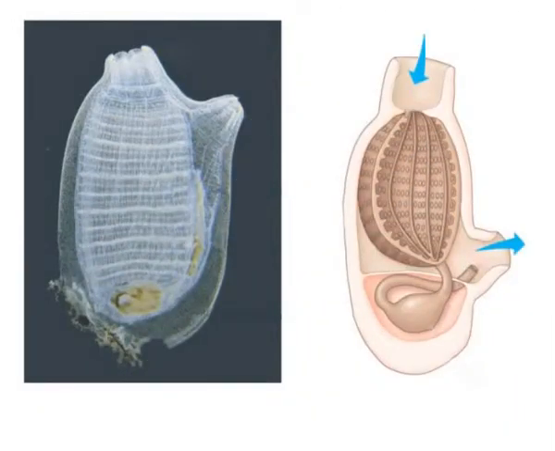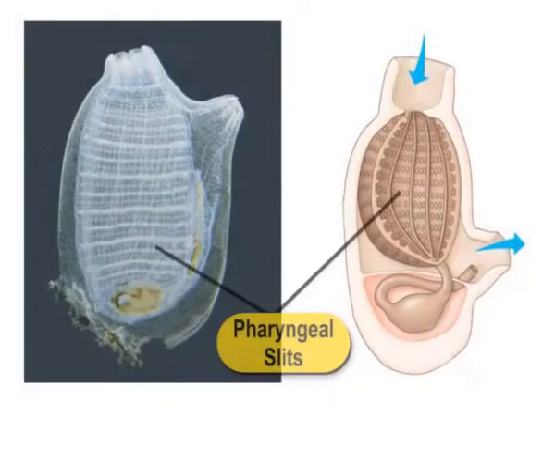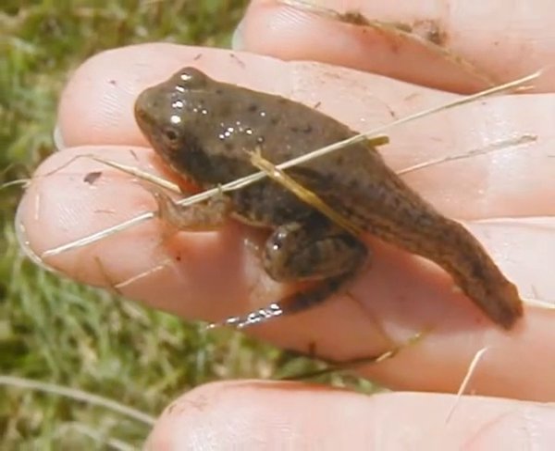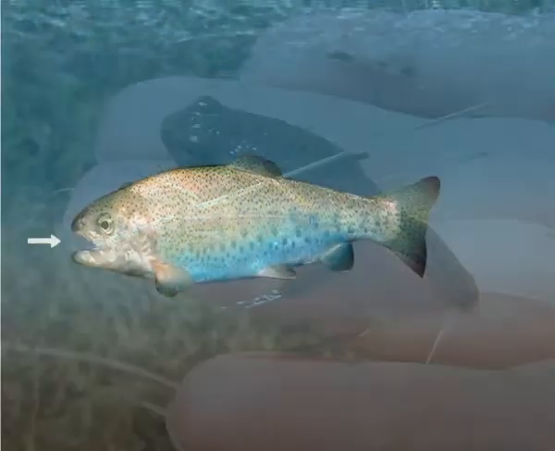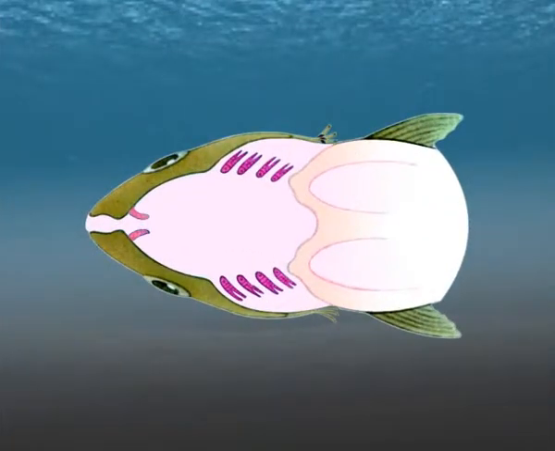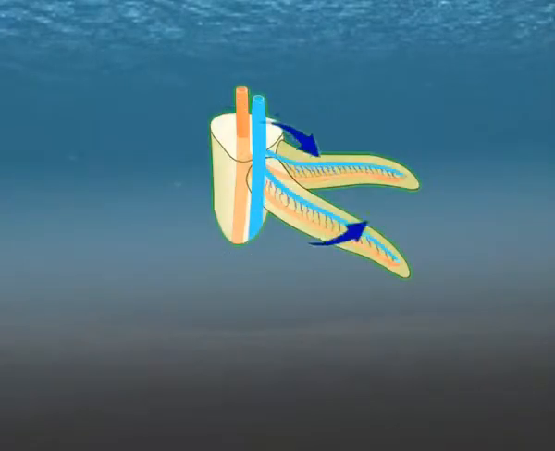In many of the non-vertebrate chordates, such as tunicates and cephalochordates, the clefts and arches are elaborated as straining devices concerned with capture of small food particles from water. In juvenile amphibians and typical fish-like vertebrates, the walls of the pharyngeal clefts develop into gills that are organs of gas exchange between the water and blood.